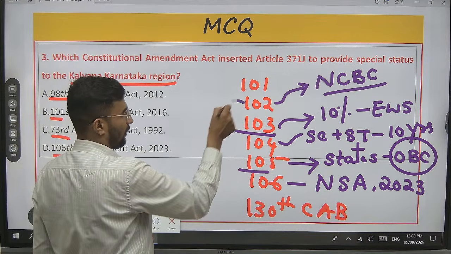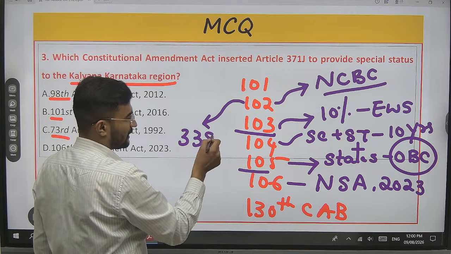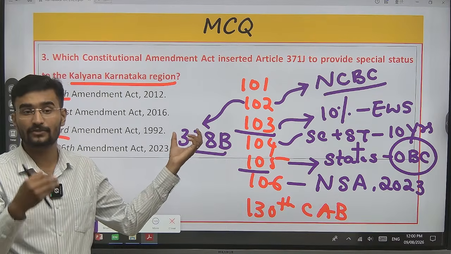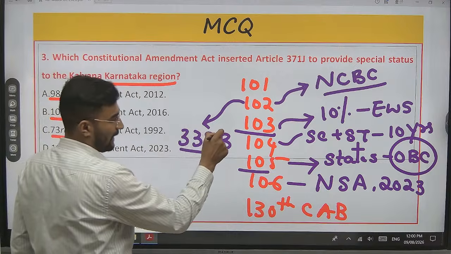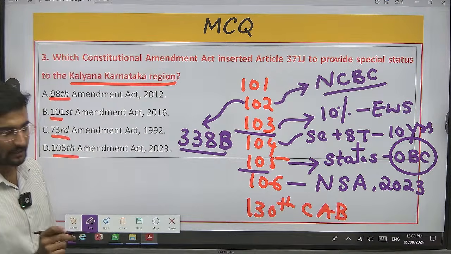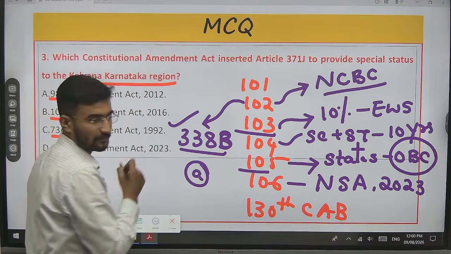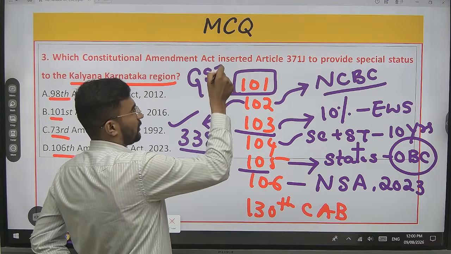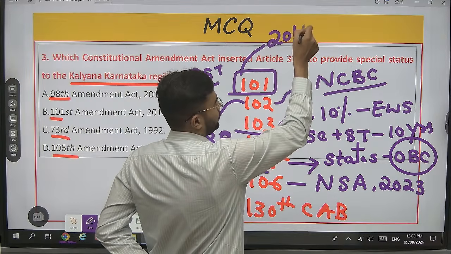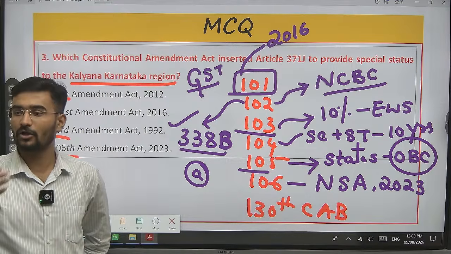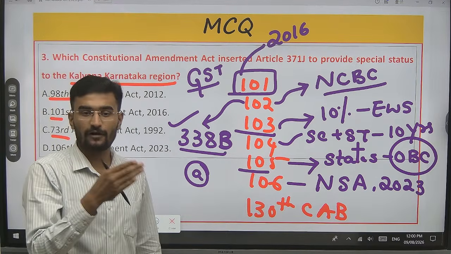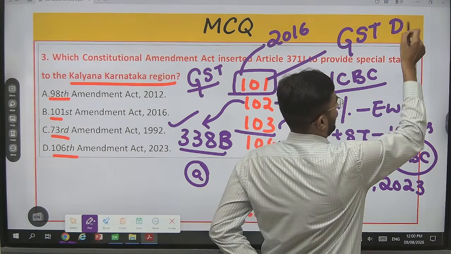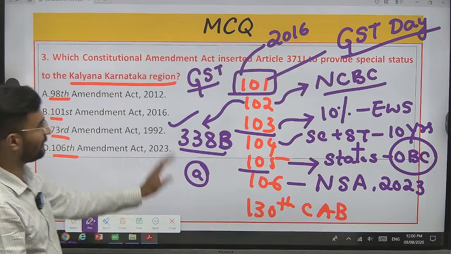The National Commission for Backward Classes, which has been added under which amendment? The 102nd constitutional amendment, by adding Article 338B. Remember, if it is a capital B, it is an amendment; if capital A B, or small letters, they are subclasses. After that, 101 talks about which one? 101 talks about GST, in which year? 2016, but it came into effect on 1st July 2017, and we call it GST Day. Okay? Let this much be known.